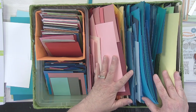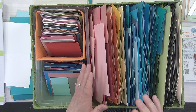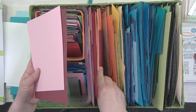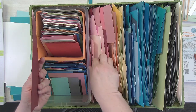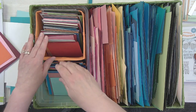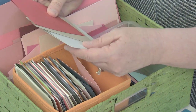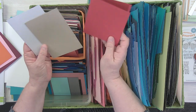I do a step two in my scrap process. Every once in a while I'll come to this scrap bucket and briefly go through it. I grab cardstock pieces that are big enough to make card bases — obviously bigger scraps, not tiny things. I take a few out, measure them, and fold them. I put them in this little basket — any little square tote works. I've taken scraps and cut them into a standard A2 card base and pre-folded them.